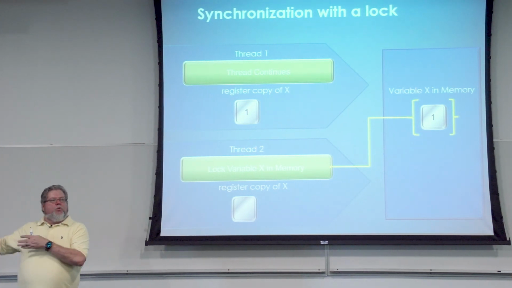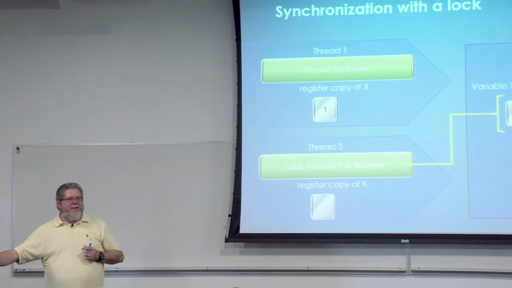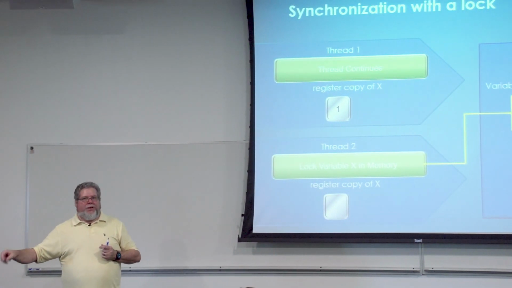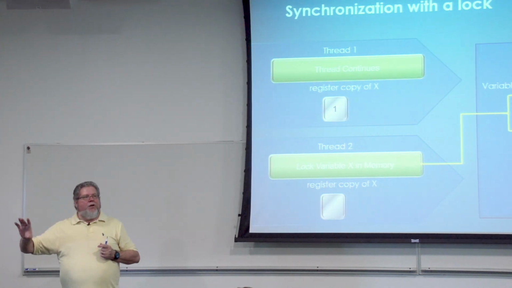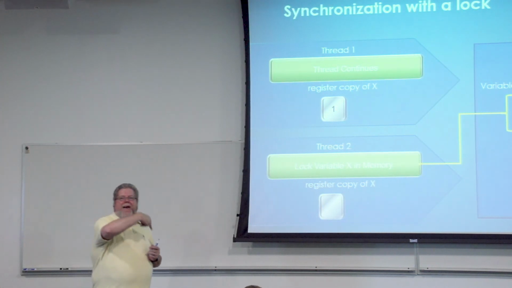Someone will get into a core first. The one that gets into a core first locks it, takes ownership. The others, when they get there, find out it's already owned, and they get stuck back into the waiting queue.